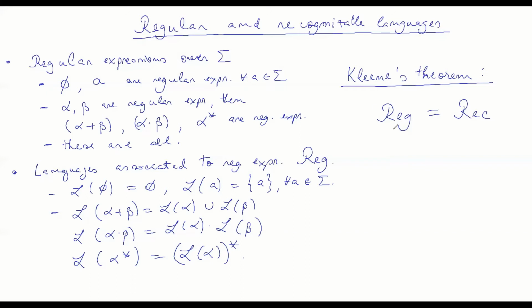If you have the structure defined, you can define the computing device associated to that. And the other way around, if you have a computing device defining a language, then you have a way to say something about the structure of the language computed by that device. So in that sense, I find this a very interesting and quite deep result connecting two different worlds. The proof as such is not too difficult, but I think it's significant on this conceptual level.